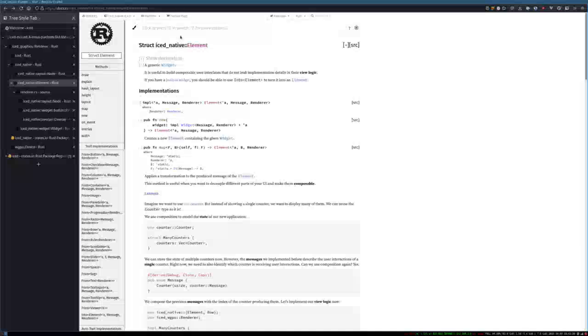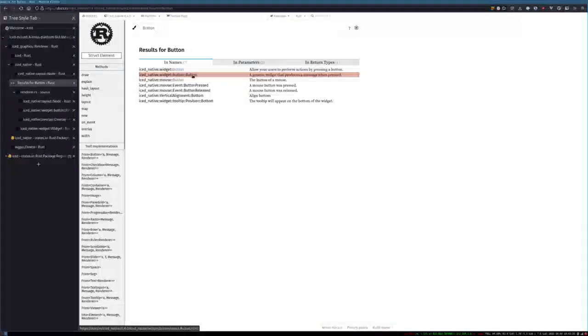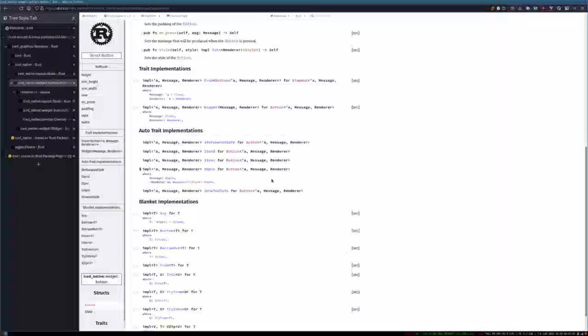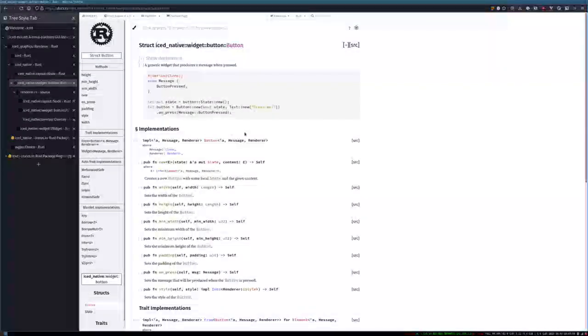So I guess button implements into element or something. Yes. Element implements from button, but that's basically the same thing. All right. I see.